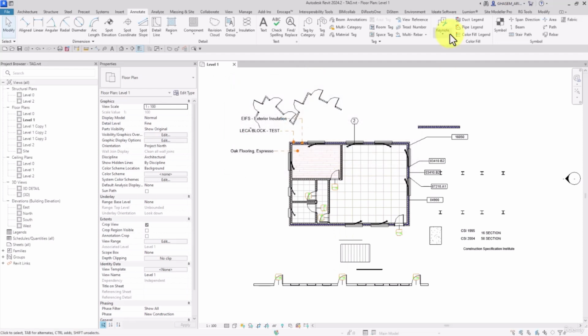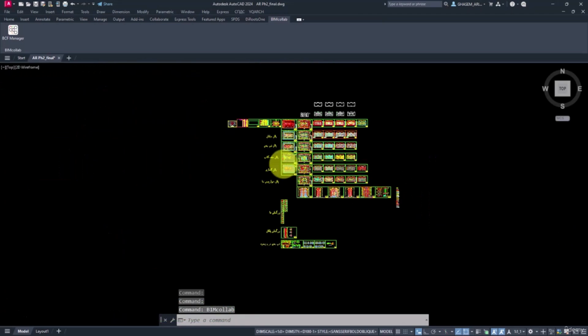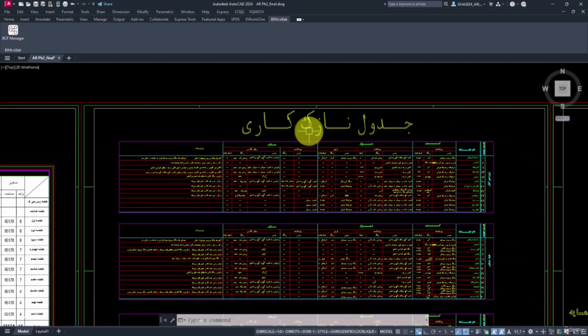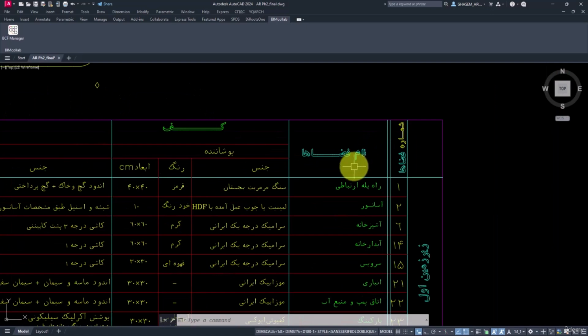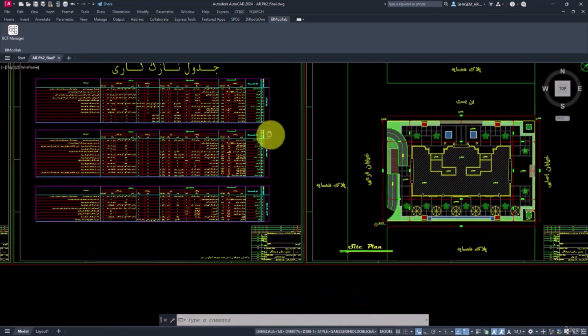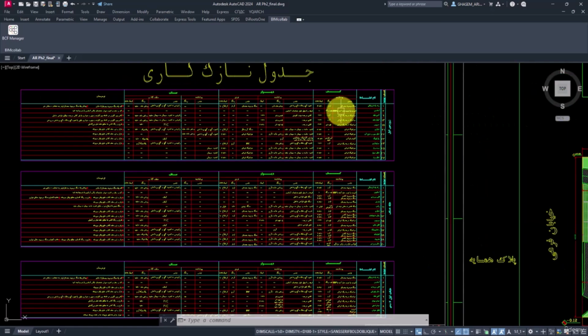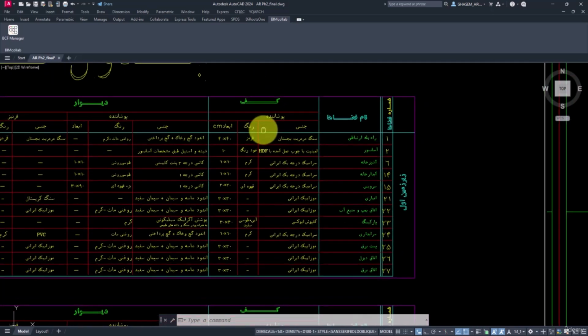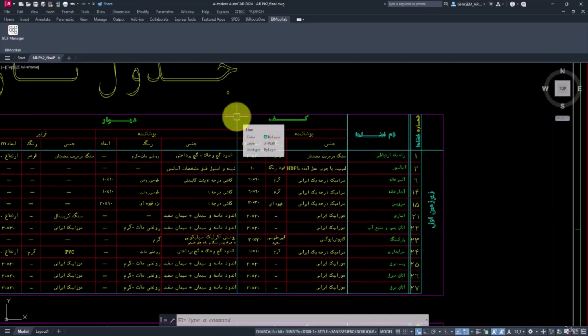However, according to these descriptions, we can use the keynotes for element keynotes, materials, and user keynotes. For instance, here I have opened a CAD file, and we got a finishing table for all of the elements in the CAD file. We can check the finishing materials for the floors, ceilings, and walls, and add them in the keynotes.